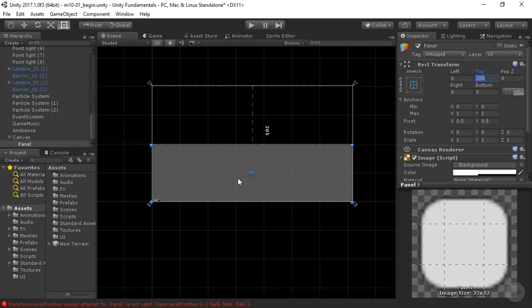Now, looking at this, it's also going to modify the overall value that you type in here. So let's say that I take the pivot point and move this to here. You'll notice that the top is still at 205. Okay, but let's say that I take it down.